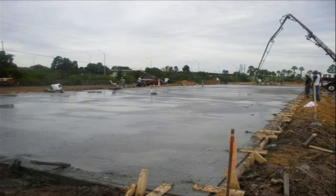And placement of concrete. Most times it's best to use what we call a concrete pump to start as early as you can in the morning, because as soon as you can get it in and get it finished before it gets too hot, it will eliminate as many hydration cracks as you can possibly do. You'll notice that right now they've poured her down at the very end and they're getting ready to what's called a bull float the slab to make it level across and start doing fine finishing along the sides.